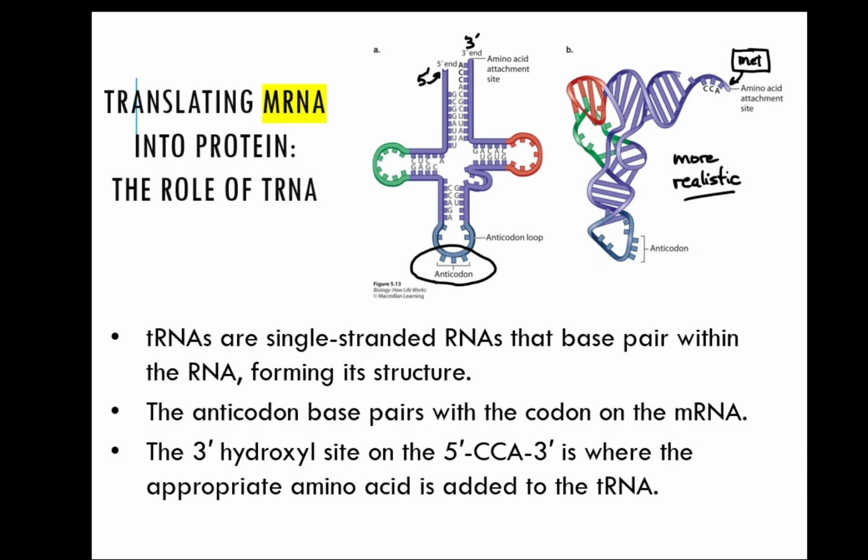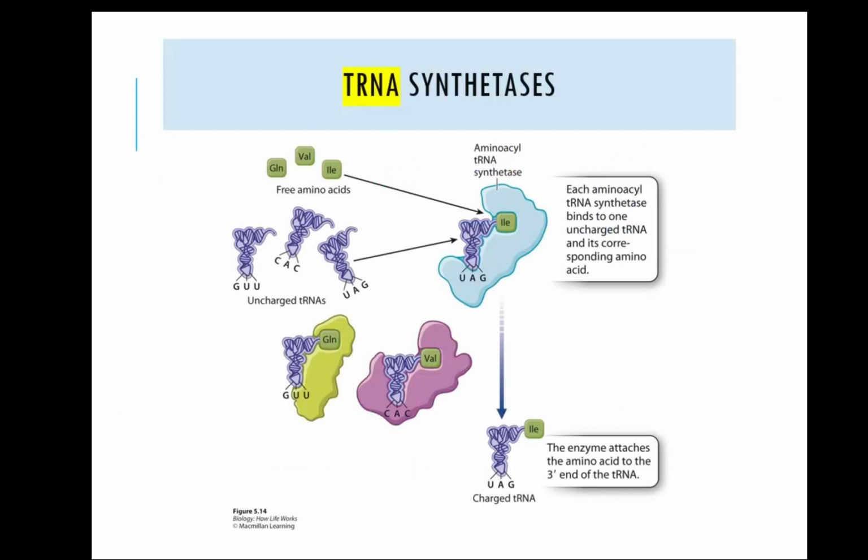Okay? So this is the transfer RNA. We have a pool of transfer RNAs in the cytoplasm. We have a pool of amino acids in the cytoplasm. So this is very efficient. All right? So you have to attach that amino acid to the transfer RNA. It doesn't just happen spontaneously. This is a very specific type of reaction, right? We want the right amino acid attached to the right transfer RNA. So to do that, we need an enzyme, right? And those enzymes are these guys, the tRNA synthetases.